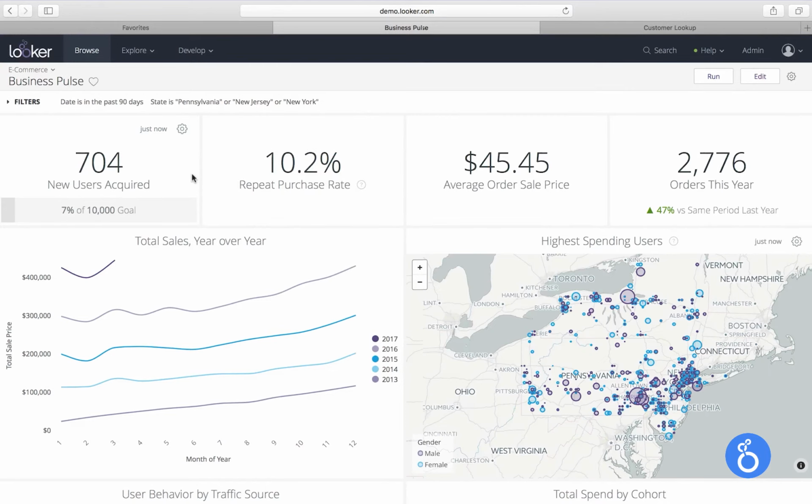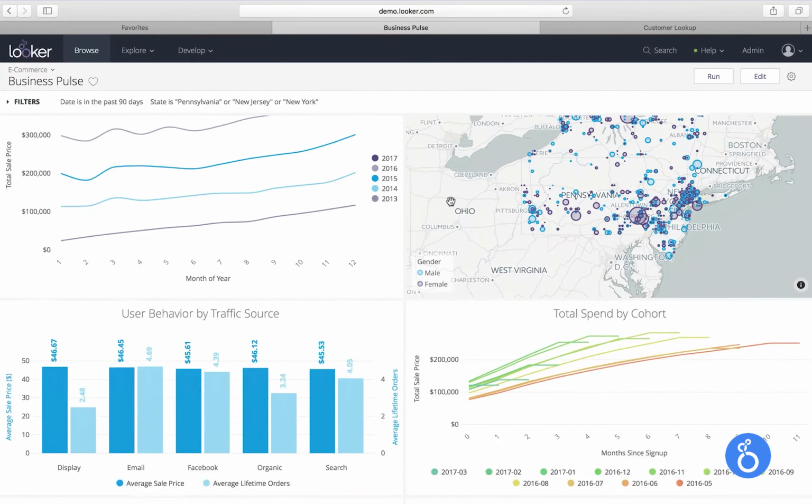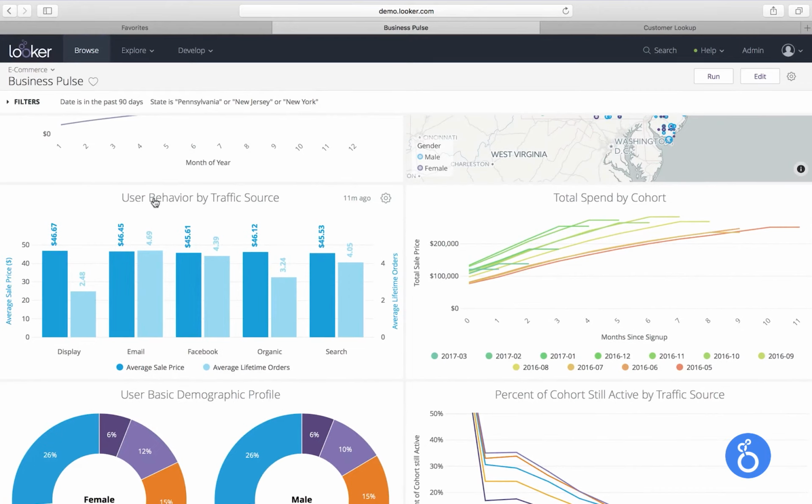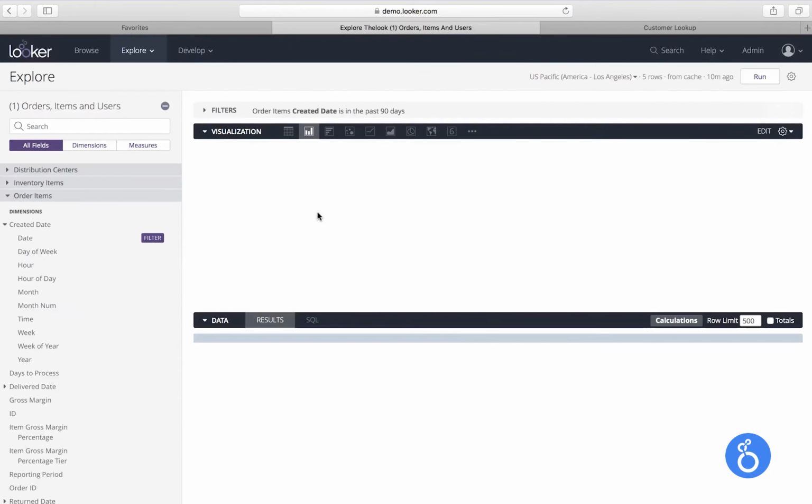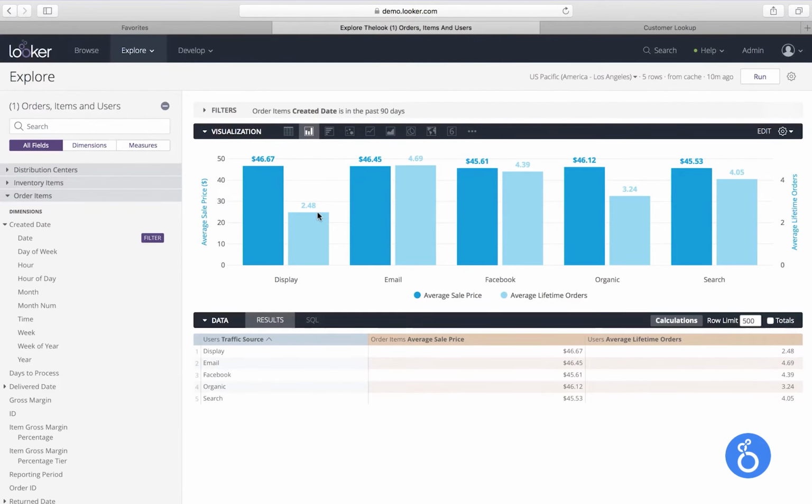I can now see all of these tiles have updated based on that because Looker is connected directly to your database. So you're not limited to the data that's on your machine or in a workbook, but rather you can explore all the data. And so what I'm going to do now is I'm looking at this user behavior by traffic source, and I notice something a little weird. So I'm going to explore from here. And we designed this interface to be really familiar to business users, easy for them to use. You can see what's going on using the terms that you're familiar with that make sense to your business. So I'm looking at this.